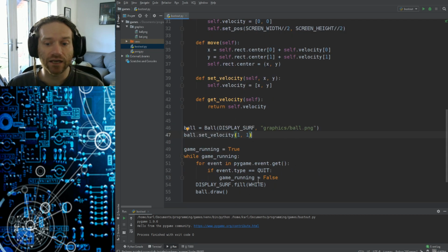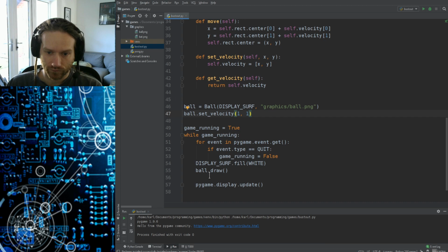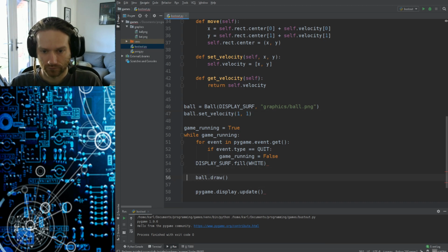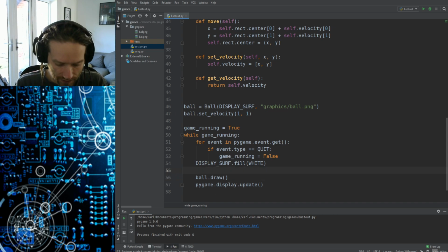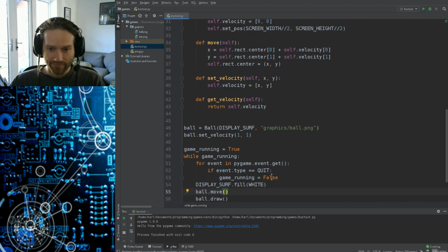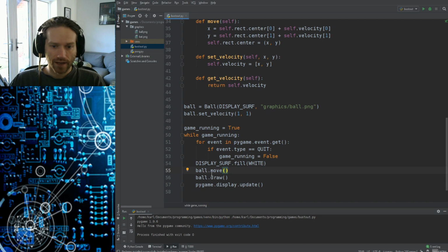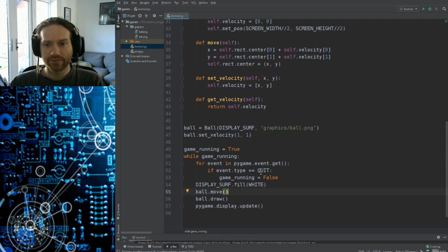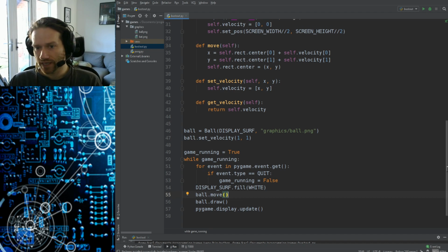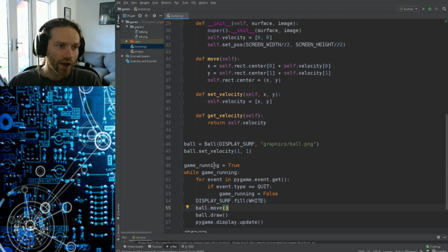However, down here, we are going to not only draw the ball, we also want to move the ball. So we're going to say ball.move. Remember, we don't have to pass any information to that call because moving the ball is based entirely on the ball's velocity, and we've already set the ball's velocity there.